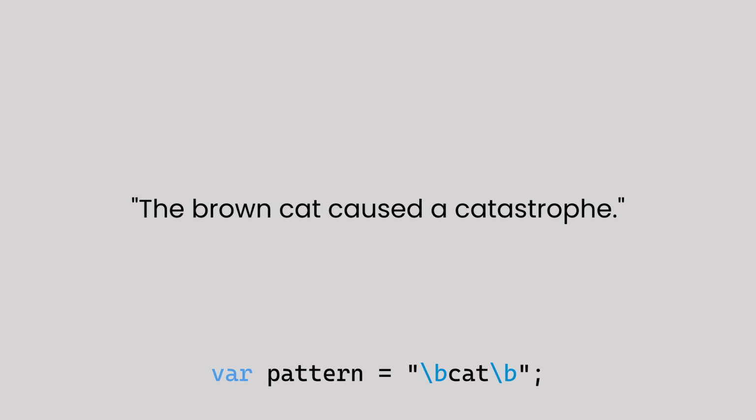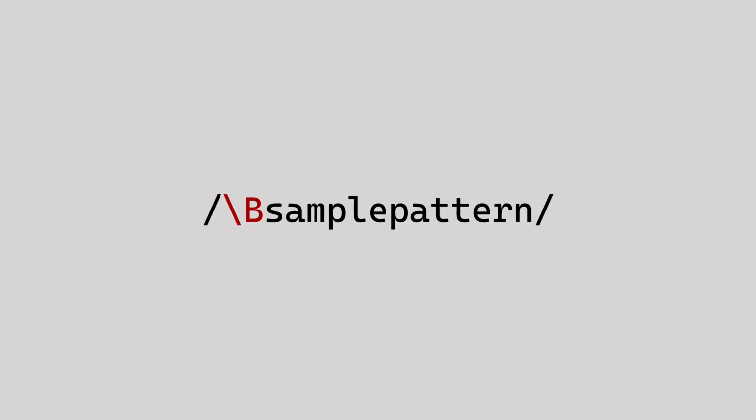This now says, make sure I'm at the beginning of a word, match the word cat, and then make sure I'm at the end of a word. With this change, you'll now only match the word cat when it's on its own instead of part of a larger word. Alternatively, you could also verify you're between 2 word characters or 2 spaces by using a non-word boundary represented by a backslash and uppercase B.